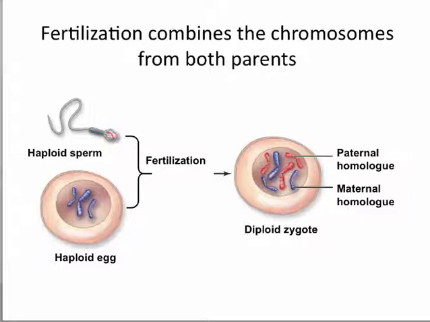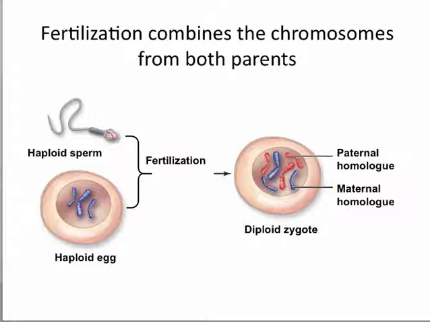So meiosis goes from diploid into haploid by reducing the number of chromosomes in half. Fertilization takes haploid cells from the father and haploid cells from the mom and combines them and returns them into diploid. So now we have, again, two sets of chromosomes, and this is a diploid cell. And this cell is the zygote, which is the first cell that will give rise to the embryo. So that was for the principle of segregation.